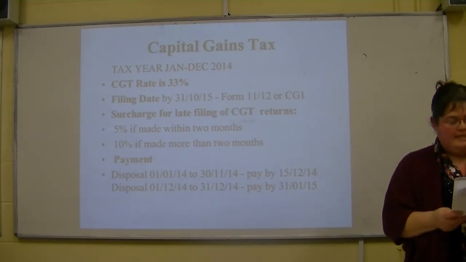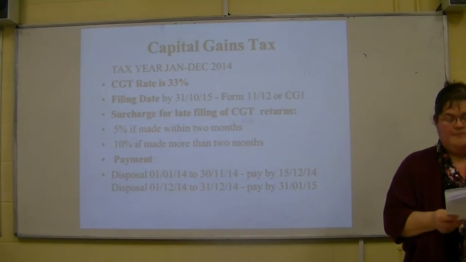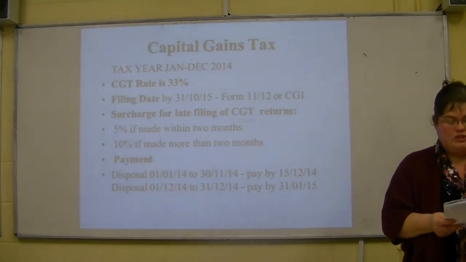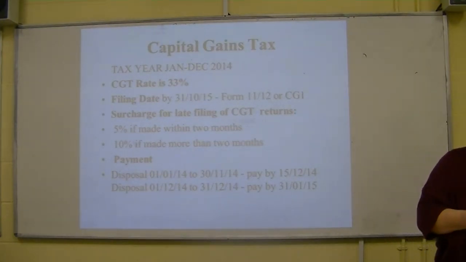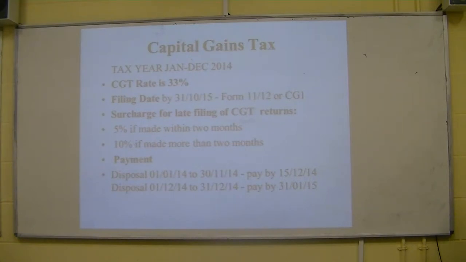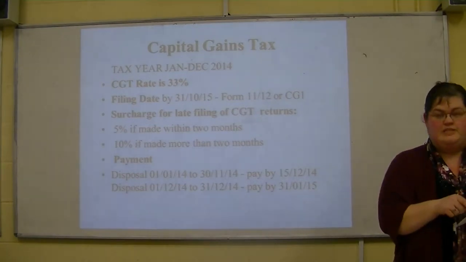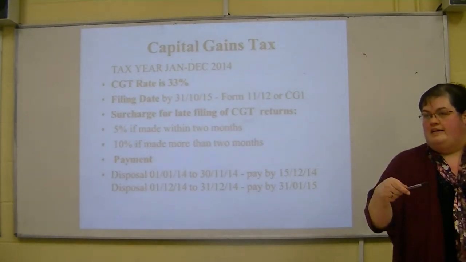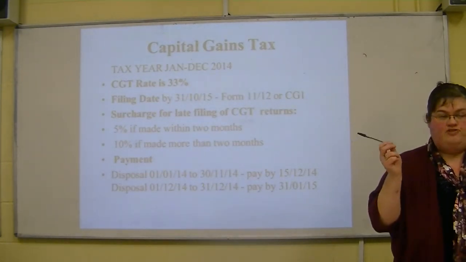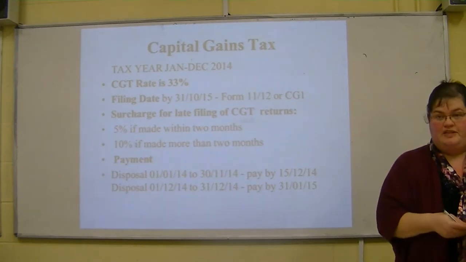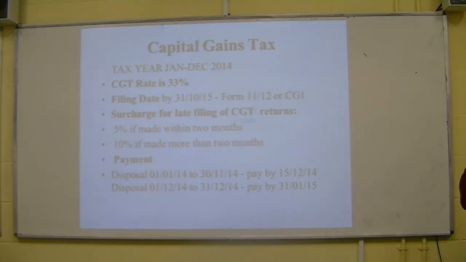And then if you have a disposal in December 14, you pay your tax by the 31st of January 15. So there's 2 payment dates to actually remember. So you're better off really selling your stuff in January, not in December, because in January you have like 11 months to actually get your payment in. But most people just sell the item, work out what the taxability is in it, and then send off the tax straight away, so they won't actually have the money spent.